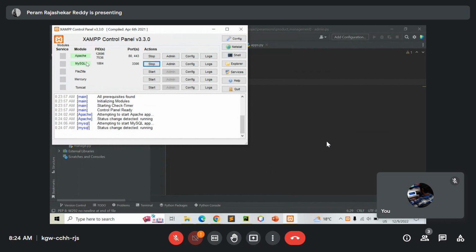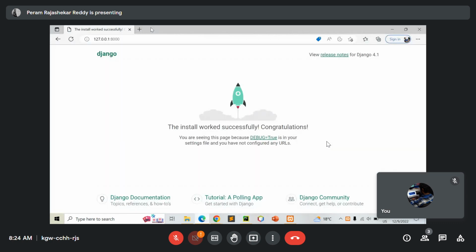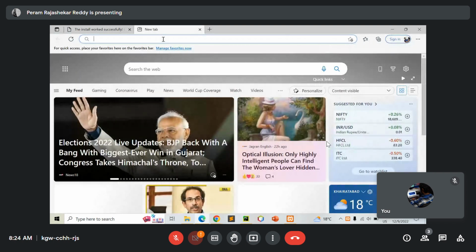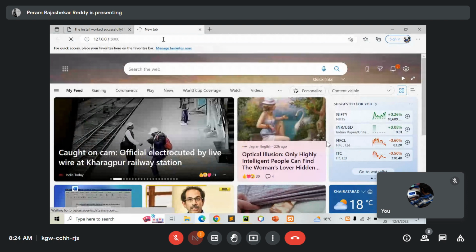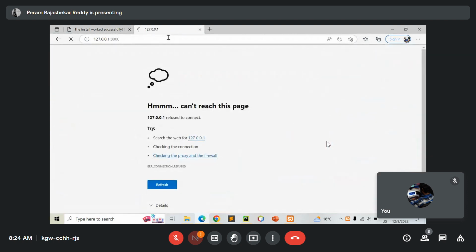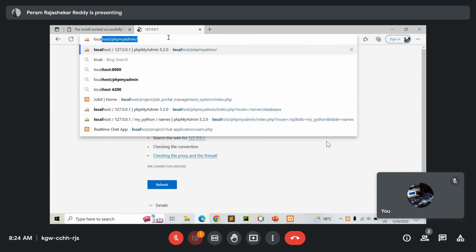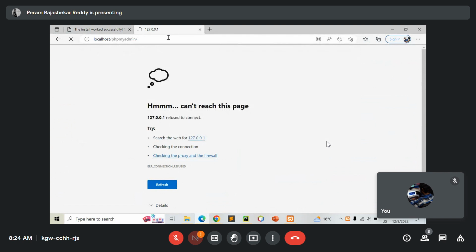So in this MySQL, all the information is going to be stored. So once it's done, just go to your browser and type 127.0.0.1. Sorry, you have to type localhost slash phpMyAdmin. Just click on that.